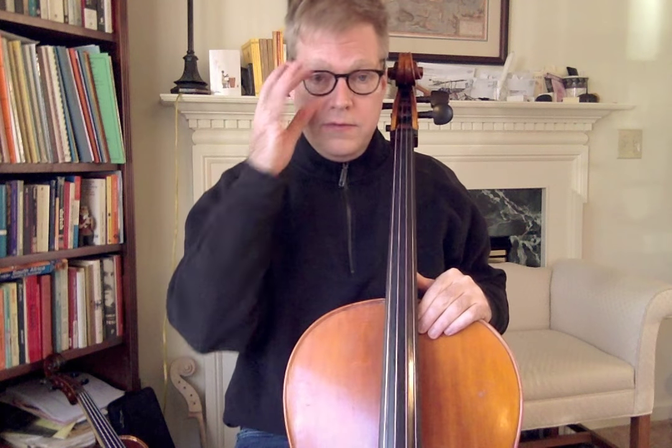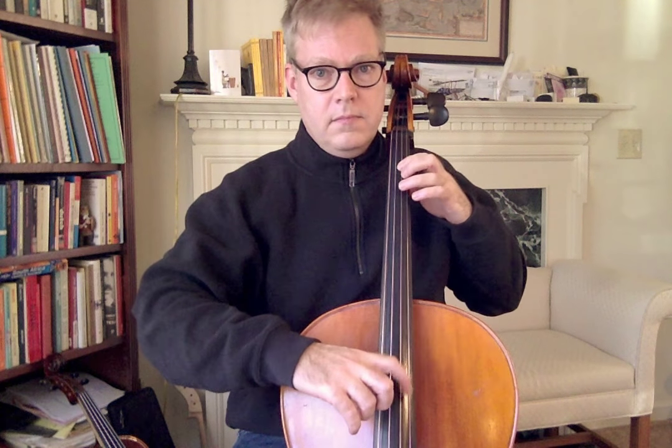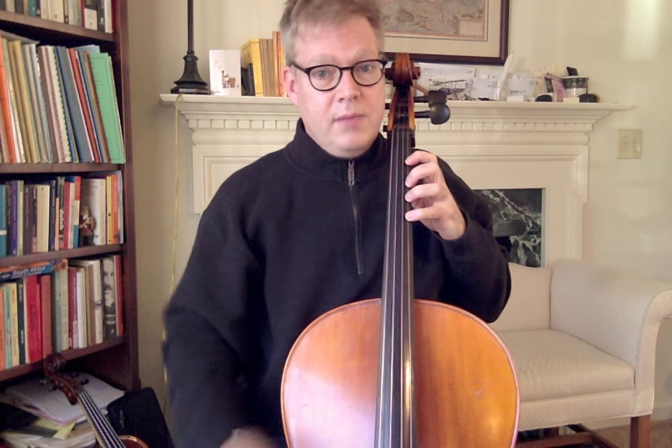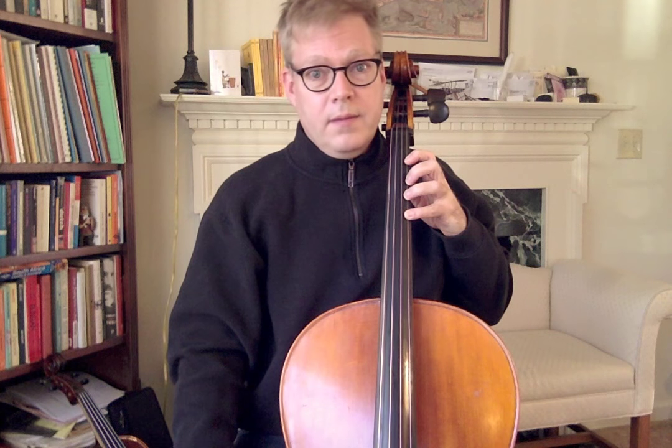Just to recap: if you can play in bass clef on the D string, then you can easily play in tenor clef on the A string, and that will enable you to go quite a lot further and write things more economically and read a little bit easier. So let's imagine again that we're playing a D major scale, and all we're going to do is move our fingers over to the A string and play the exact same thing. And lo and behold, now you're playing tenor clef.